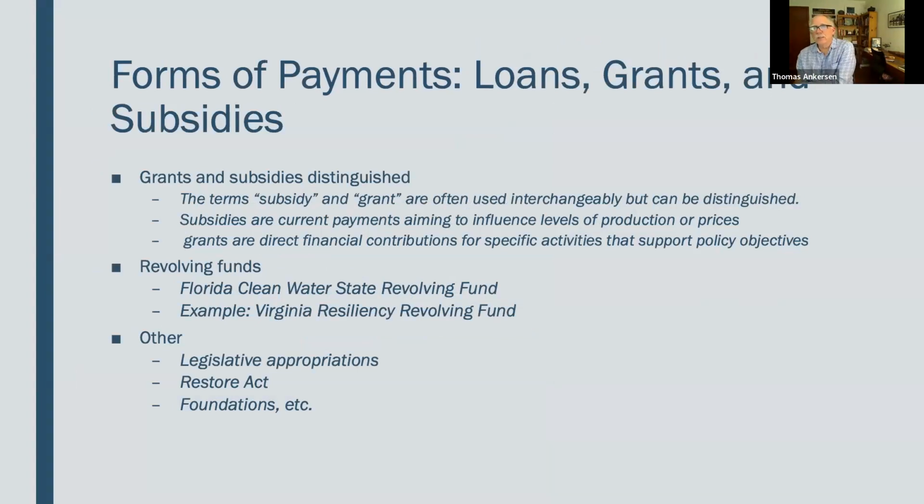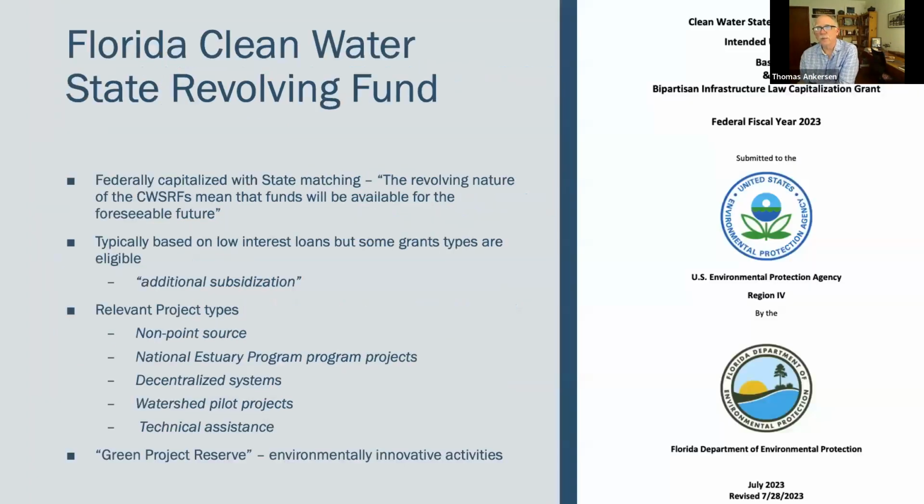So grants and subsidies, this is kind of the end of the line here. There's a distinction between a subsidy and a grant. I'm not going to get too much into that. It's sort of an interesting one. But the ones that looked kind of interesting to me were the Florida Clean Water State Revolving Fund, and then legislative appropriations, the RESTORE Act, and different foundations that could provide money for ecosystem service payments.